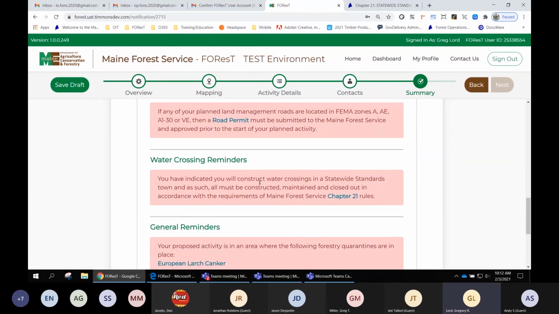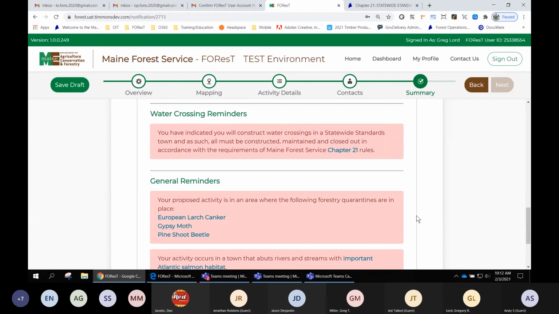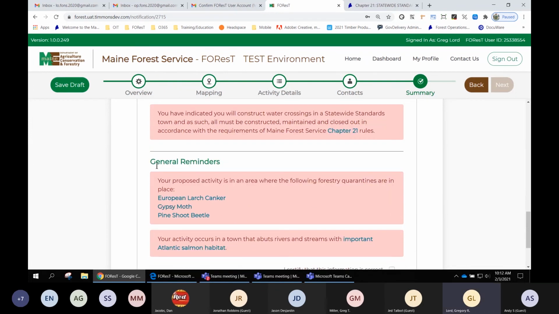And then there's the water crossing reminder that it must be maintained and closed out in accordance with Chapter 21 rules. And then there's also these general reminders about specific forest quarantines that fall within, that's at the town level.